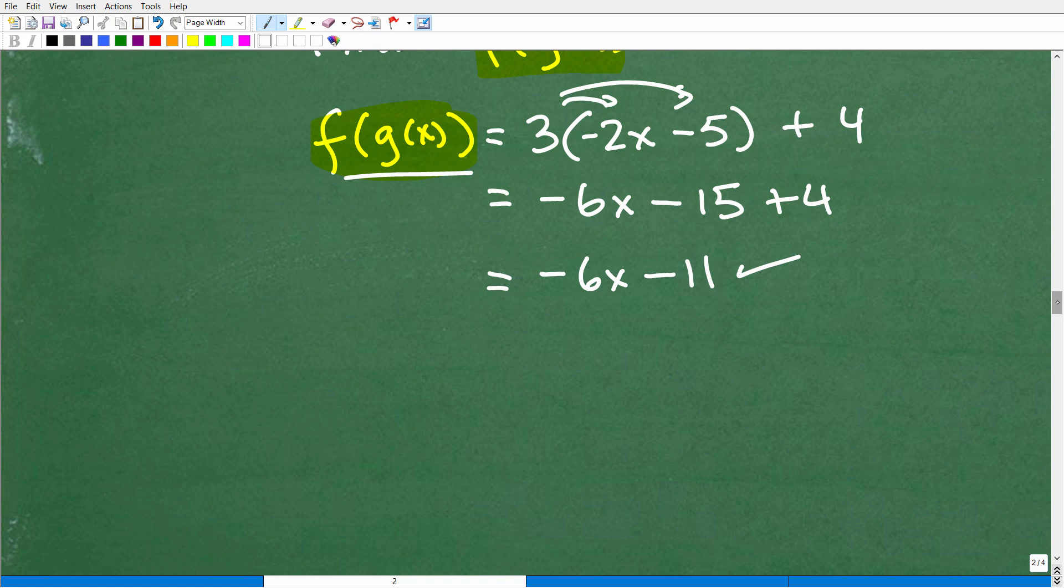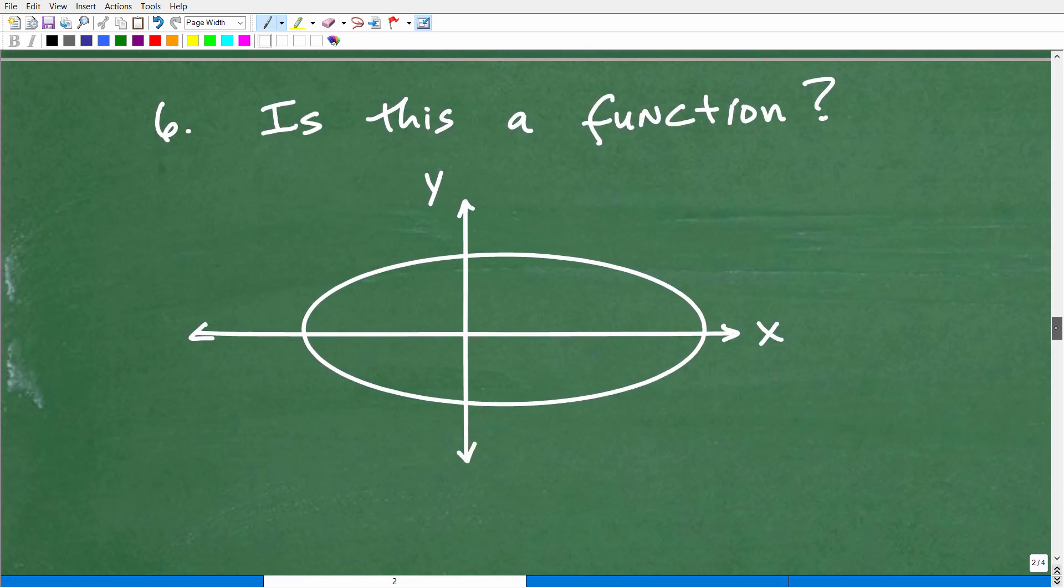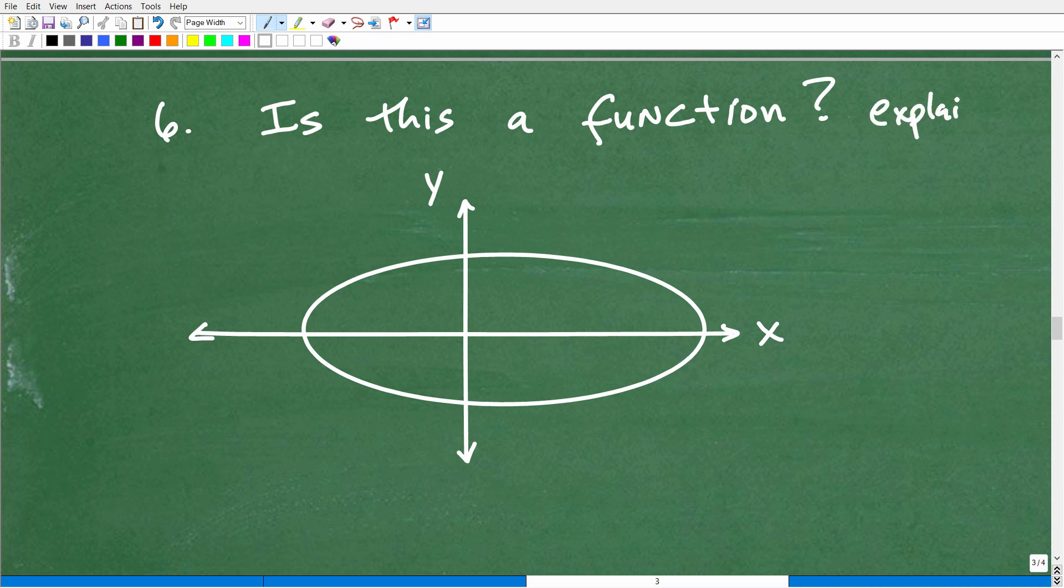Okay. So, let's go ahead and take a look at our last problem. And, it is this. Okay. Is this a function? We're talking about this little thing right here. And, again, you need to explain. Okay. So, back up your work. So, is this a function, yes or no? All right. Do you have your answers? Okay. Drum roll, please. The answer is no. The answer is no. But, why? Okay. So, if you just said no, like, you know, on my, if you were my student in my class and you said no, I would be like, well, yeah, but, you know, I'm not going to give you any points whether this is right or wrong because you're not justifying it. So, make sure you fully justify it. So, how can you justify this? You need to know a lot about the vertical line test. You also need to know a lot about the horizontal line test. Again, things that I'm not going into because this is just a little pop quiz.